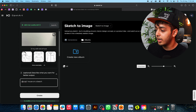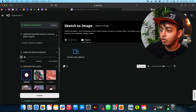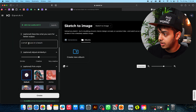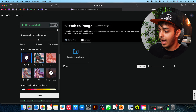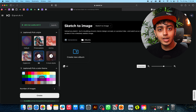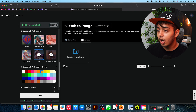Got it. After that you have another option to make it similar, to make it creative, or to make it very creative. I'll go with something similar. And here you have variations to pick a style from: photorealistic, anime, 3D. Let's go with 3D — why not? You can also pick a color theme. I'll say orange because orange is a favorite color. Number of images: two. And now we'll click on create.